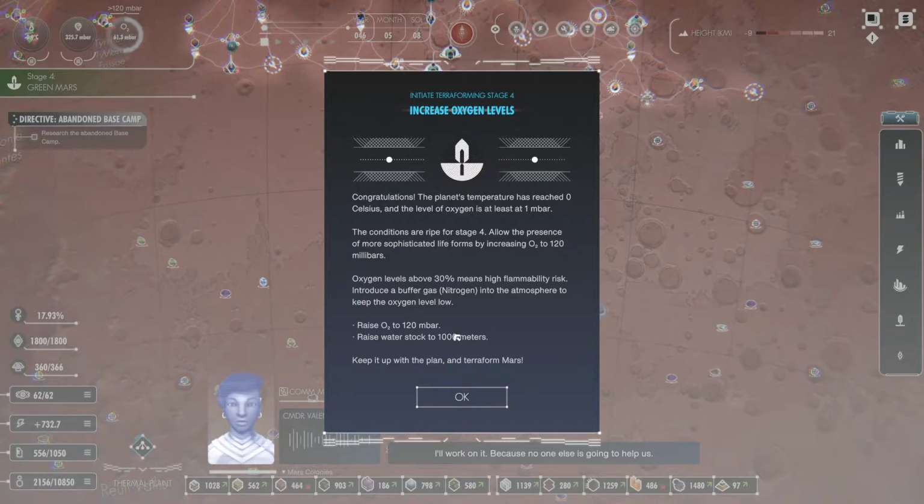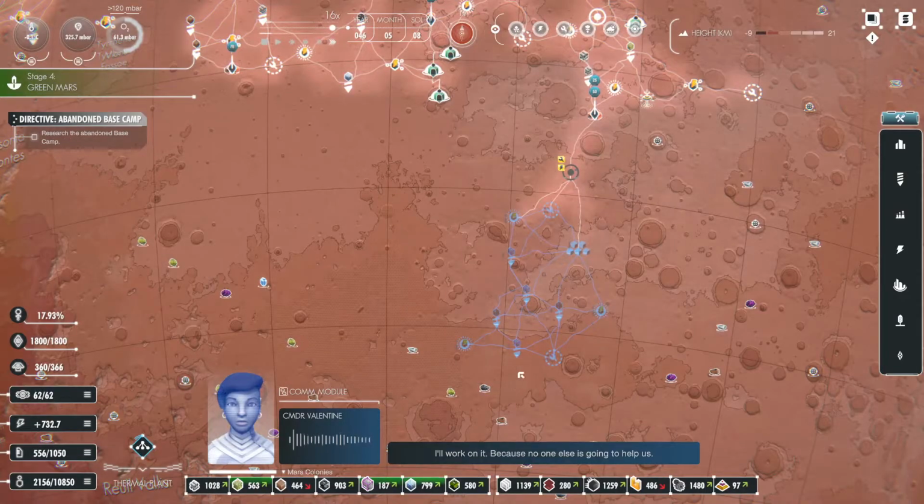So I've got to raise it to 100 millibar, raise water to 1,000 meters, which I think is slowly happening anyway. And then we need to introduce nitrogen. Going to help us.